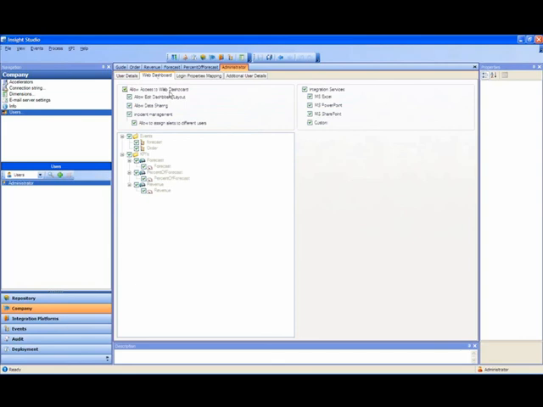Now this tab was showing me things that this user can do within Studio, but if I go to the Web Dashboard tab, I can also specify for each user or role, are they allowed to log into a dashboard? Are they allowed to customize or modify or create new dashboards? Are they allowed to use our various integration services, which includes web services if you want to deliver this data via a web service? And also at another level of granularity, you can determine for each user or role which of the metrics are they allowed to see.